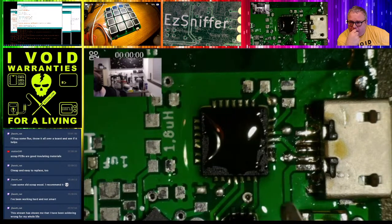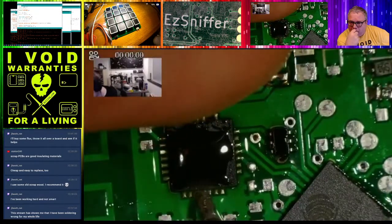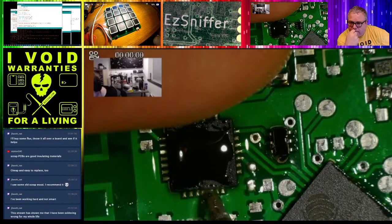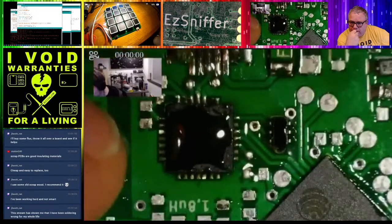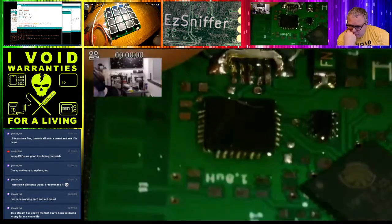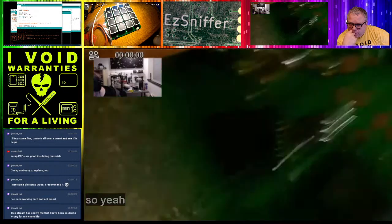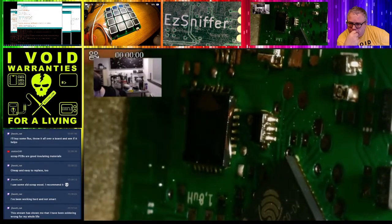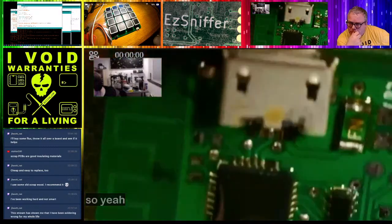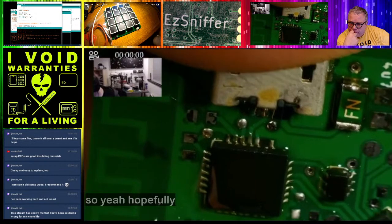So yeah, that should be it. I just need to fix this broken one a little bit more. Straighten it out a little. Oh, it's totally loose, but who cares? So let's see what's there. Perfect. That's fine. There's some balls underneath the corners. No, that's the silk screen actually. Oh, okay. Hopefully. Well, it might be a dead short.